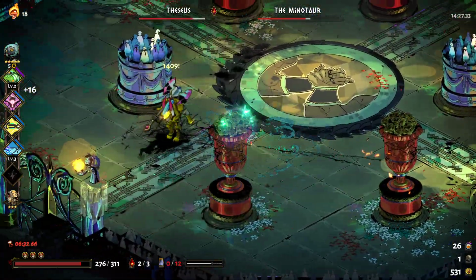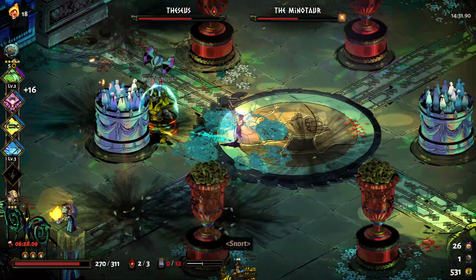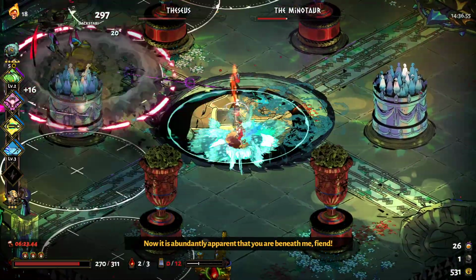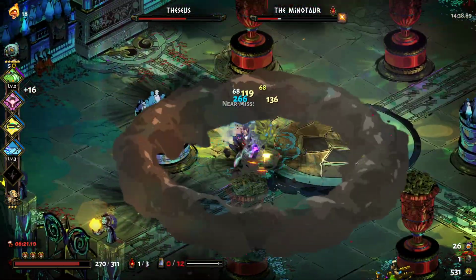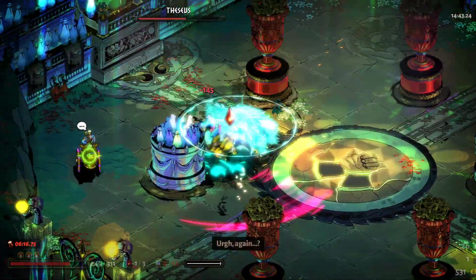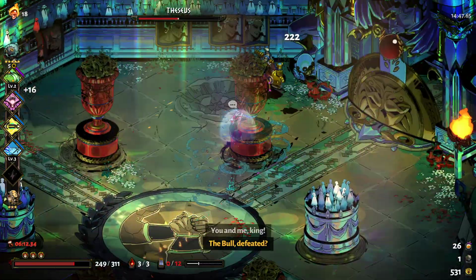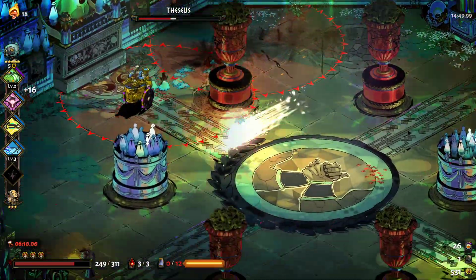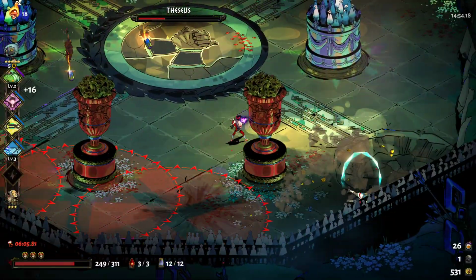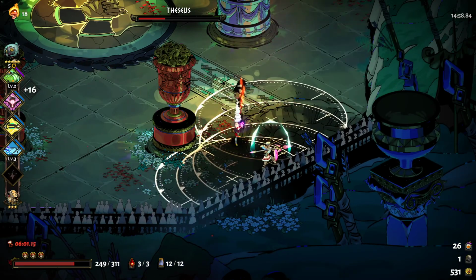Oh, why am I killing Theseus? That's the wrong thing to do. Yeah, with that fountain, there's just really nothing to fear with these guys in the kind of build that we're in. If we were coming to this fight on like 70 health, it'd be a different story, but yeah, this is just no problem at all.